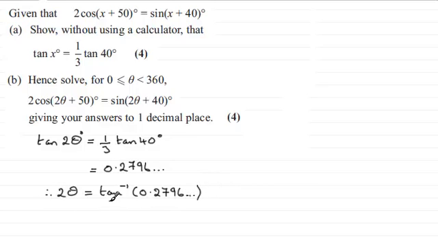Now if you do this, what you're going to find that you get is that 2 theta turns out to be 15.626 and so on degrees. But I normally like to draw a quadrant diagram when I've got questions like this rather than looking at a graph. I think it's a lot easier. You might disagree on that, but I'm just going to do a quadrant diagram.